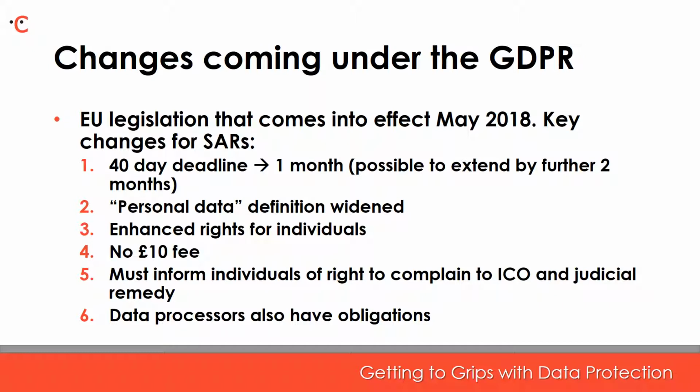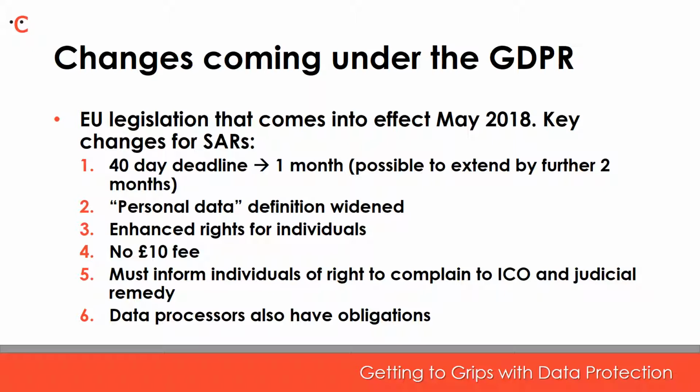The GDPR will make a number of key changes to SARs, including the 40-day deadline for compliance will be reduced to 1 month, although it is possible to extend this by a further 2 months where requests are complex or numerous. If this is the case, you must inform the individual within 1 month of receipt of the request and explain why the extension is necessary. Subject access requests from employees may fall under this category, but we will need to await further guidance from the ICO.